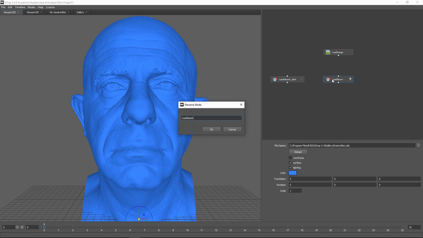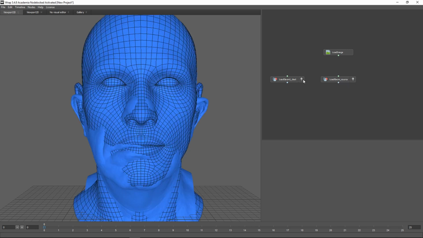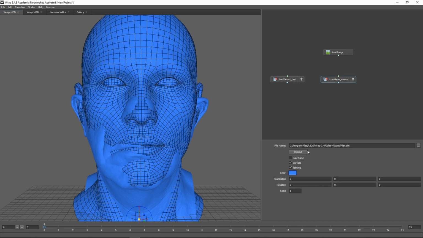I'm going to press F2 on here. I'm going to call this source. All right, so the first step I want to do is align both of these. You can see they're not quite perfectly aligned. If I go ahead and view them both at the same time, the eyes and the mouth aren't really in the same spot. I'm going to go ahead and do that by clicking on my source.